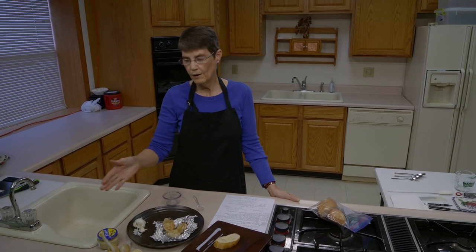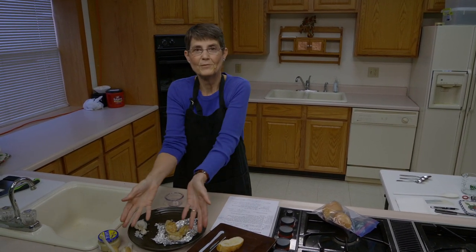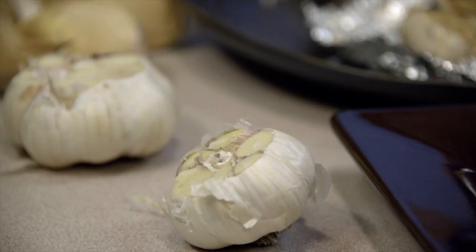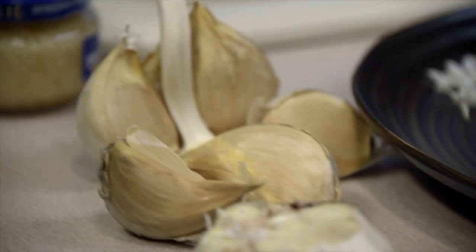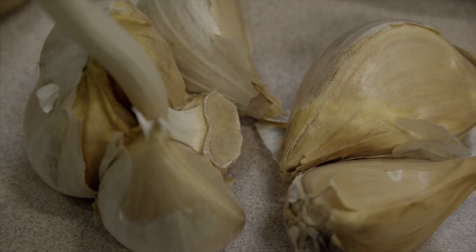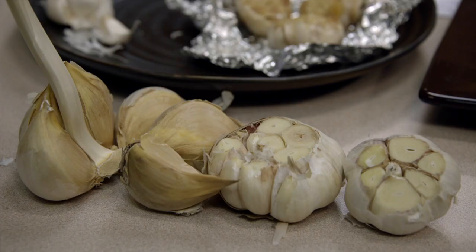One of the reasons pre-peeled garlic products are used is because they are very convenient. However, if you are using a recipe, be aware of the different sizes of cloves — one clove of elephant garlic or even a large clove of another variety can vary widely. What it really means when a recipe says 'one clove' is one teaspoon if it's chopped, or half a teaspoon if it's minced. Once you know these garlic basics, you can really go out and explore the world of garlic. All the different varieties have a little different flavor, so if you're growing them in your own garden, you've got some fun challenges of tasting and exploring. For Oklahoma Gardening, I'm Barbara Brown.